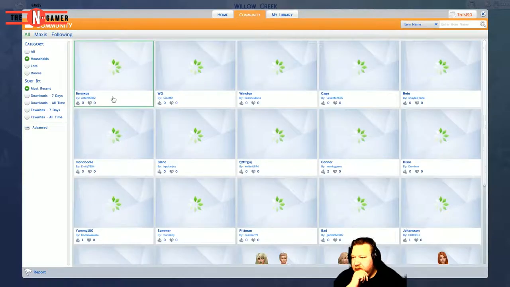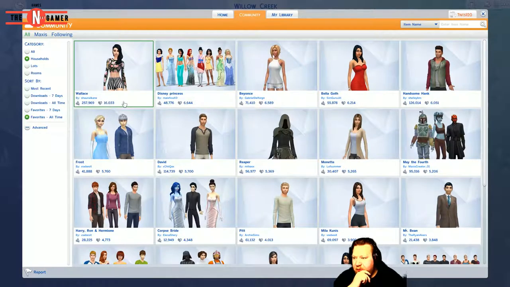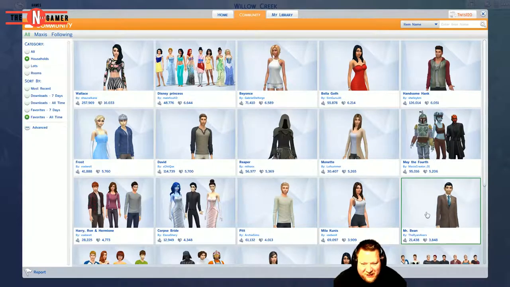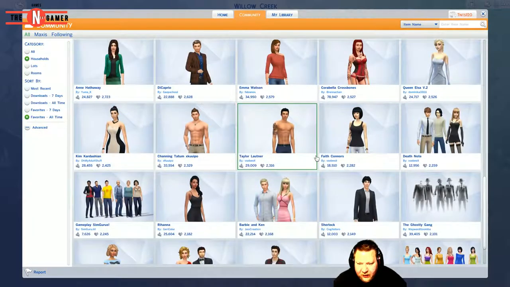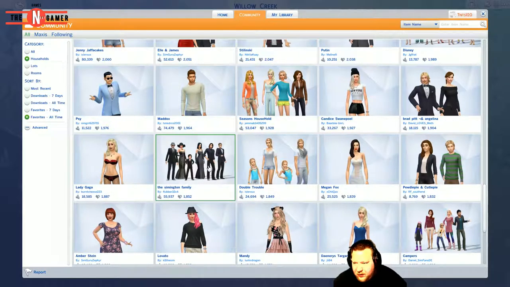All. Let's go with just households. Most recent. Favorites of all time. Ooh, damn. Alright, damn. No. Mr. Bean! Scooby-Doo. Yeah, we just need a dog. The ghost family, cool. I just thought it was the Addams family, but no, it's not.